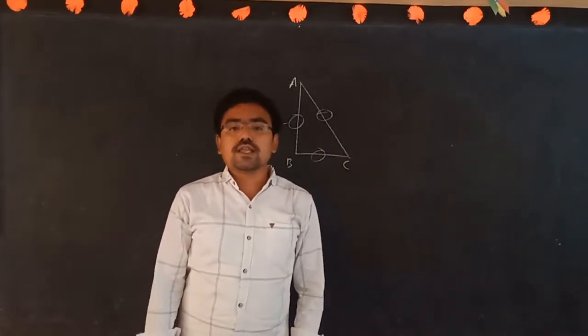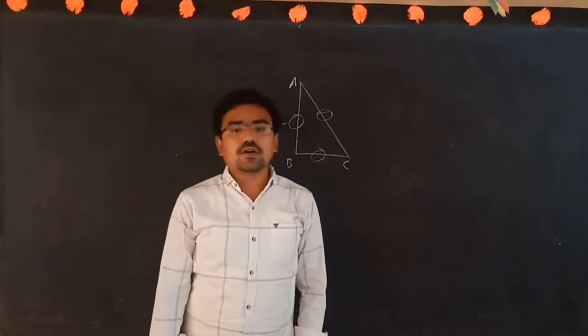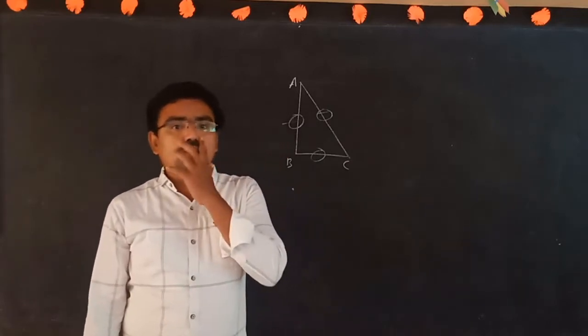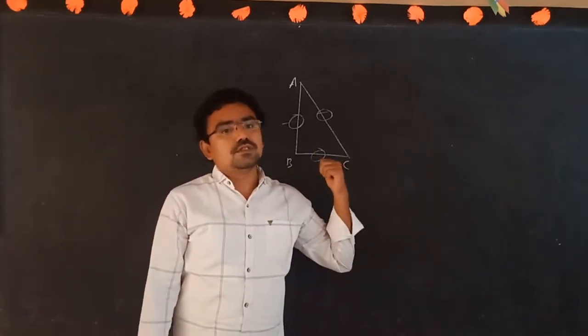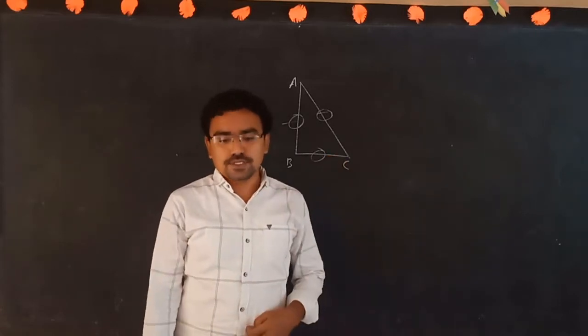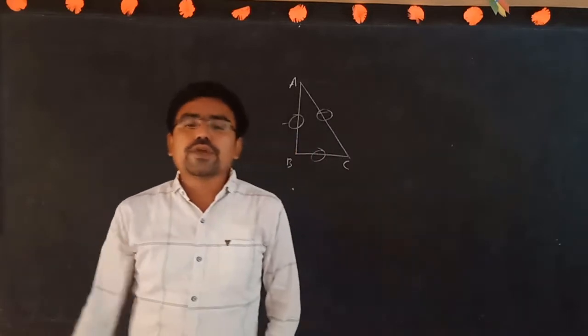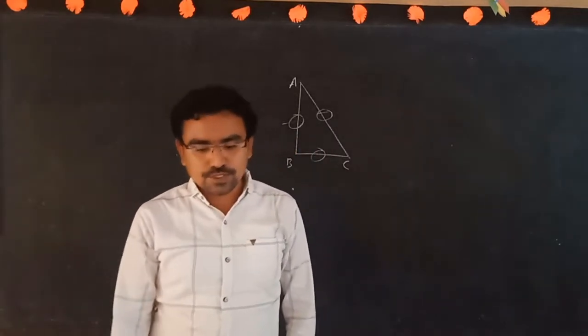So, what are those? Sine, cos, tan, cosecant, secant, cot. These are the trigonometric ratios. We already discussed these, and I gave an explanation about these properties, these ratios. Two problems I already explained. Let us see some more problems. How can we identify the trigonometric ratios from one ratio? One more problem in this sequence.